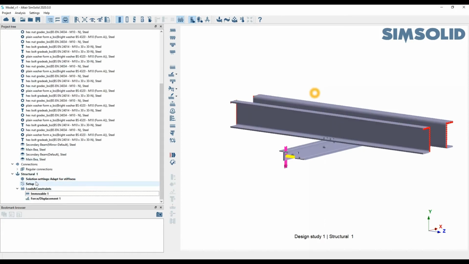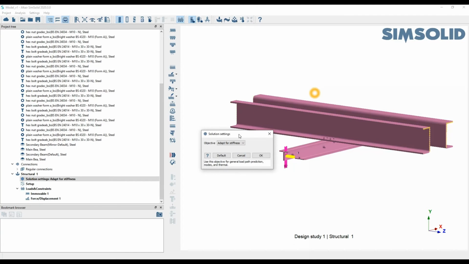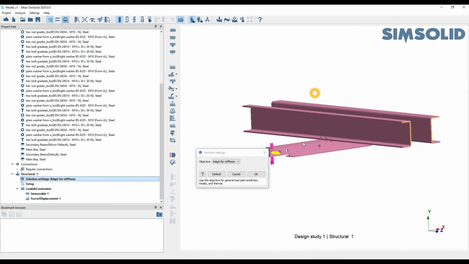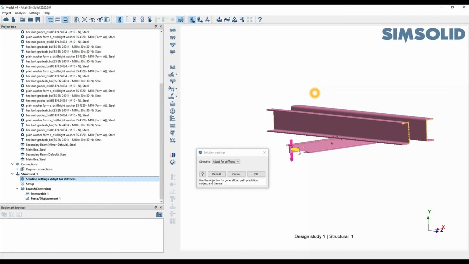Now you'll see within here as well for solution settings, if you were to double click on it, you can specify exactly how accurate you want it to solve. You'll know that SimSolid is meshless, in quote marks, in that you don't need to do any sort of meshing yourself. The calculation of the actual results that you get is done through high order differential equations, in that it'll probably see where your areas of high stresses are, and it will put further refinement to those areas.